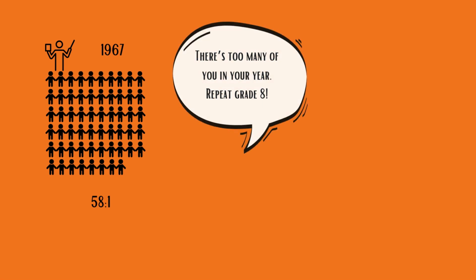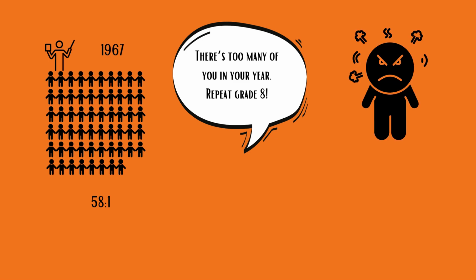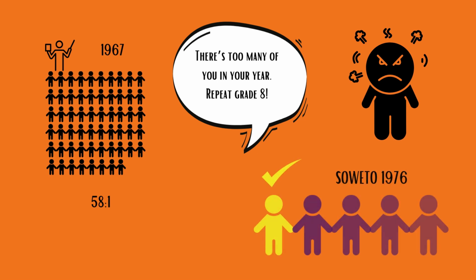At one point, to make numbers more even in different years, some pupils who had passed their Standard 6 examinations, that's grade 8 today, were asked to repeat the grade again. This was met with great resentment by the students and their parents and built up increased frustration with the Bantu education system. In Soweto, in 1976, only about 1 in every 5 children were able to go to junior high school.